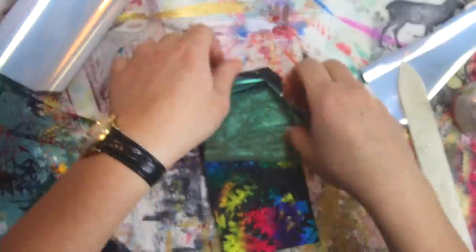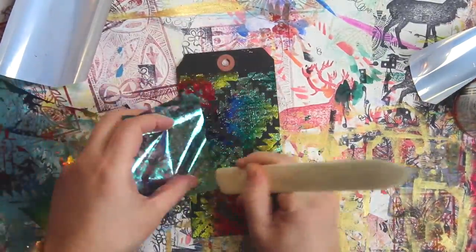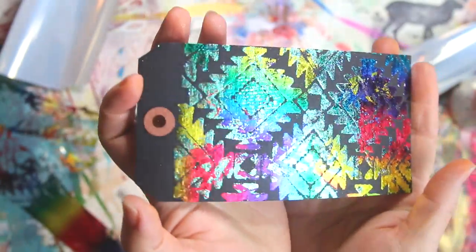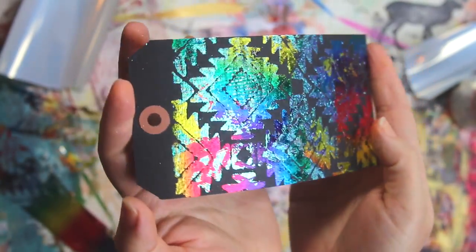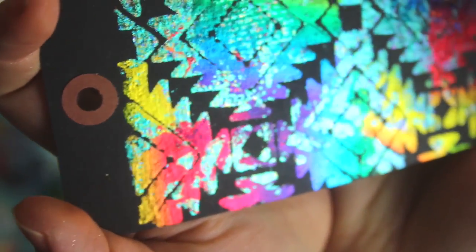Anyway, so I'm just going to continue to rub, rub, rub. And I do feel the tag every now and then to see if there's anywhere that is still sticky. And when I'm done, look how cool that is. I've got this awesome transfer foil design, which looks exactly like my stencil. And that's the thing that blows my mind. It really, really, the stencil comes through and it's super shiny. It's a mixture of colors.